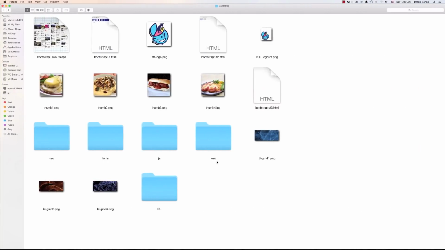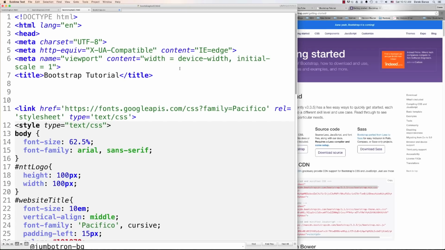And then you're going to paste them in, as you can see right here, CSS, fonts, and JS into whatever directory you're using for your website. Now we're going to come in here and specifically link directly to those downloaded versions. Now I went and put them in the directories that you saw right there.